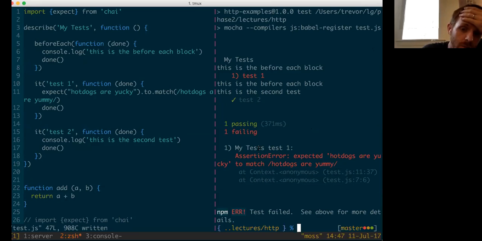I'm trying to think beyond that. But are you saying you're looking for some sort of more robust message than that that'll actually show you which part of the string didn't match? Yeah, that would be cool.